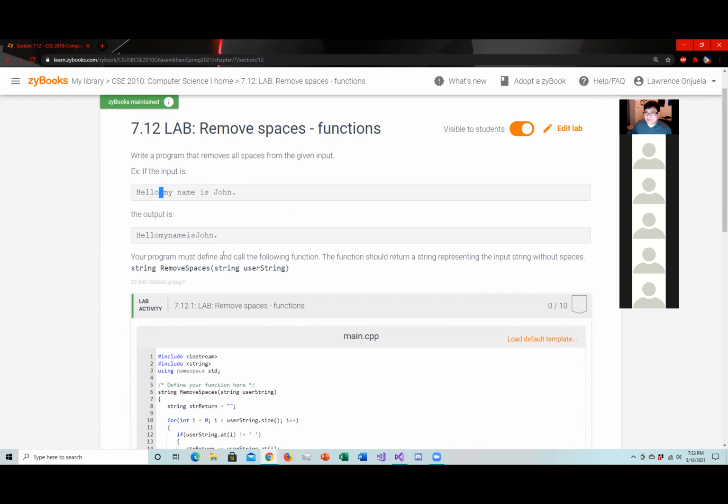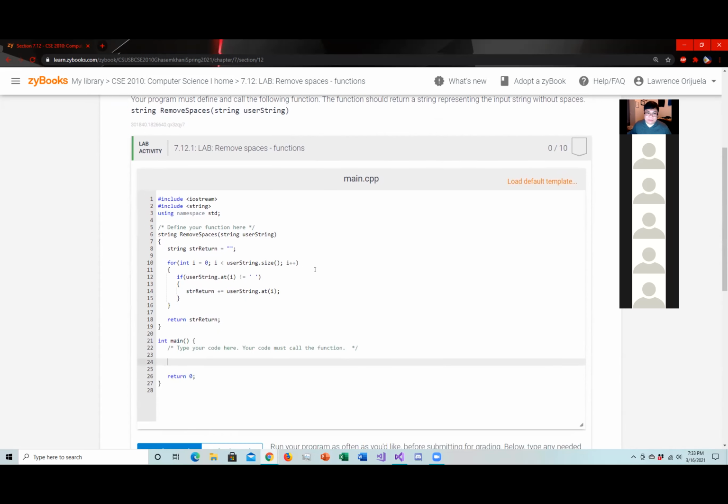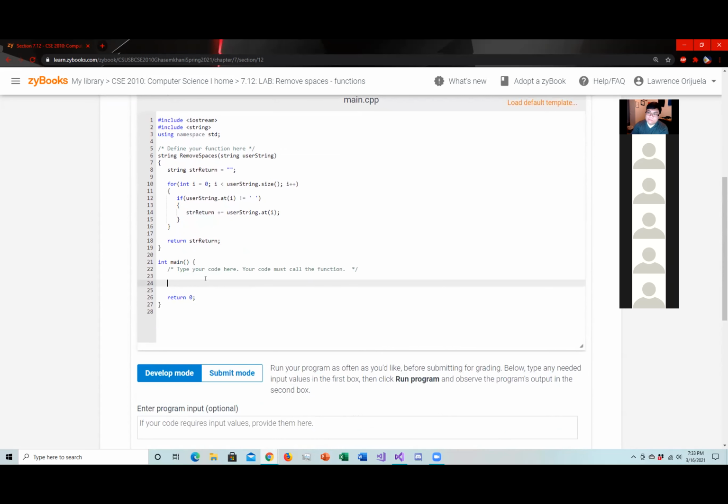Since I have to retrieve this entire line as the input, does anybody remember what I would use instead of cin? Get line. Get line, exactly. So I'm going to say getline cin, comma. Well, I actually have to say my variable first. So I'm going to say string.